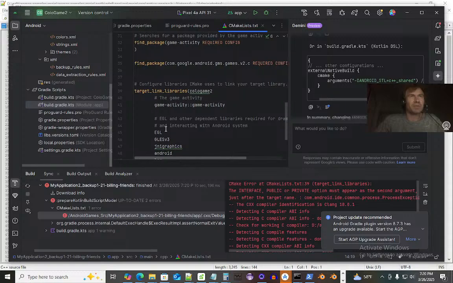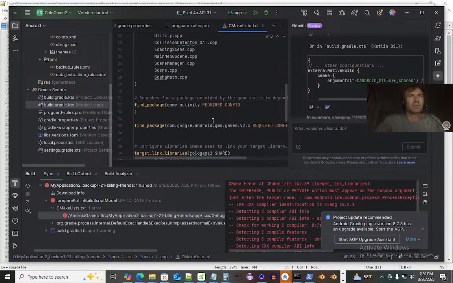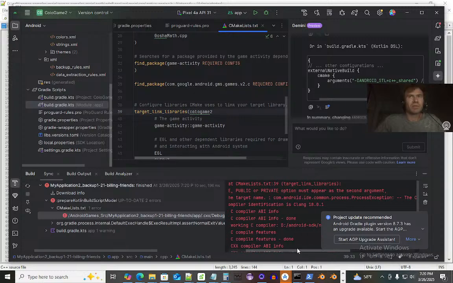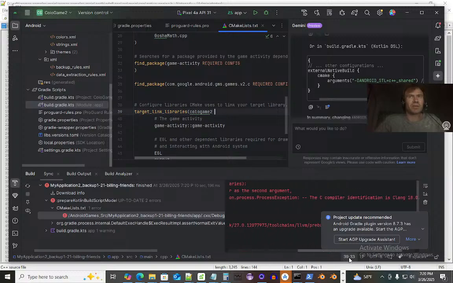And then line 37, which doesn't exist because we're in the right file, and it says error at line 39. Error at line 39. The interface, public, private must appear as the second argument.